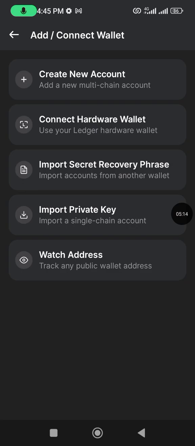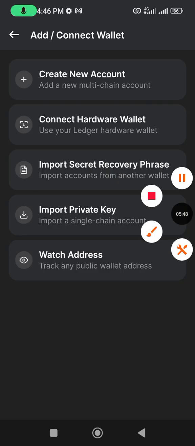Your interface may not be like this because I already have a wallet. This is not the first time I'm using this wallet. But no matter what appears, you can click on create new. But what we are doing now is that we exported from the robot in Telegram and we want to import it here. So when you open your Phantom wallet the first time, you're going to see two options: create new wallet or import, or I already have a wallet. Click on I already have a wallet or import, not the other one of create a new wallet. Don't click on that.